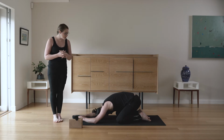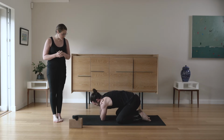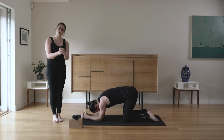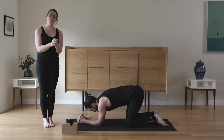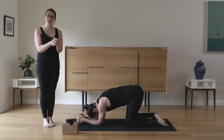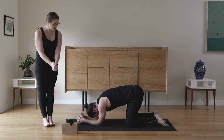All right, the next one is the same setup. Interlace fingers. This time you're going to take where your interlaced fingers are and bring the other interlace one along so it feels a little bit uncomfortable. It's an unconscious habit to link your hands. So we want to try and balance out both sides of the body in everything we do, even something as simple as that. Tuck that one baby finger underneath, cross your thumbs over one another.